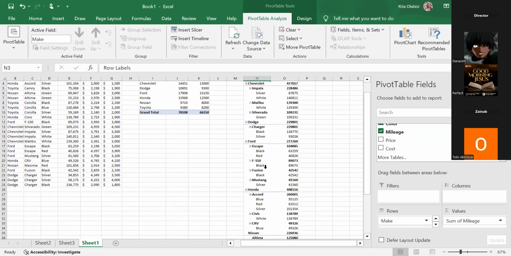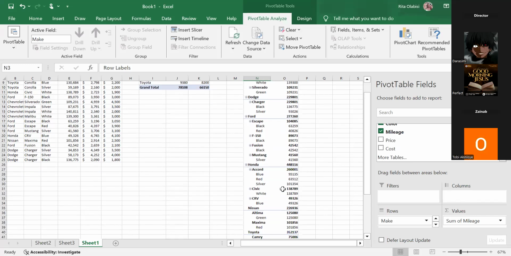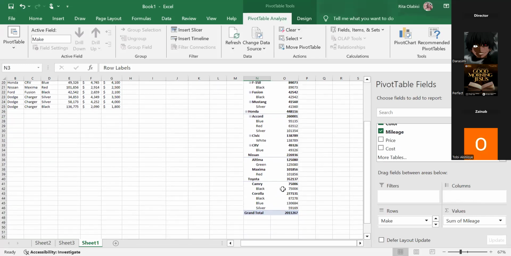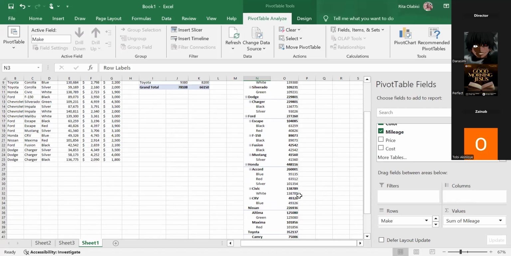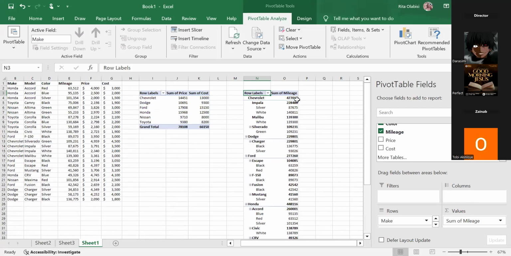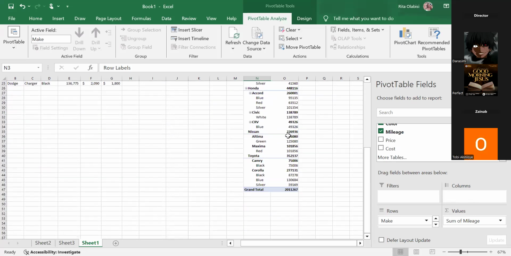And for the different cars as well, we can see, for example, Ford and Dodge, Honda, the different models of the cars and also the different colors. And at the end, we have the grand total of the mileage, that is the sum of mileage from all the makes. And that's basically it.